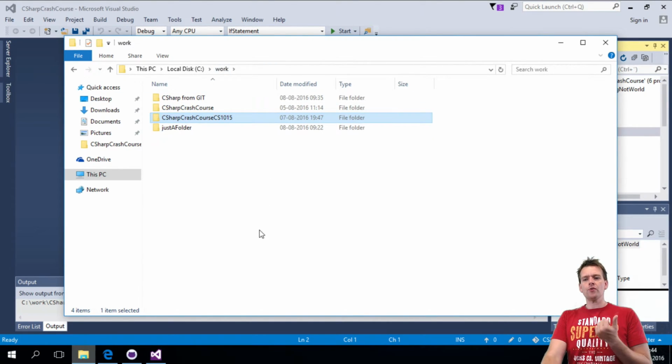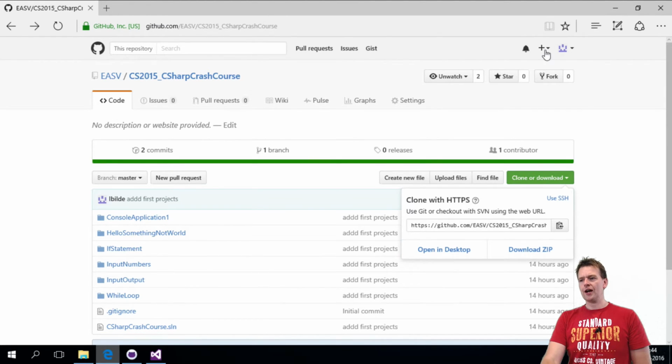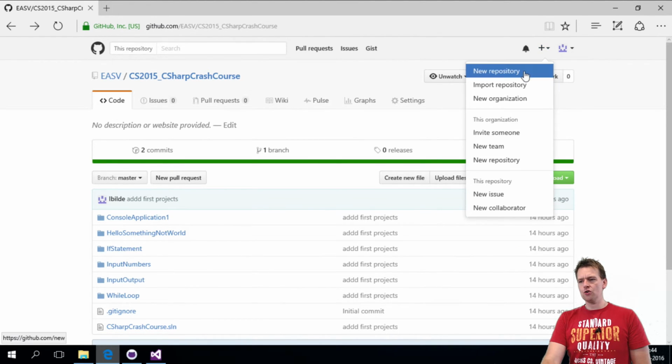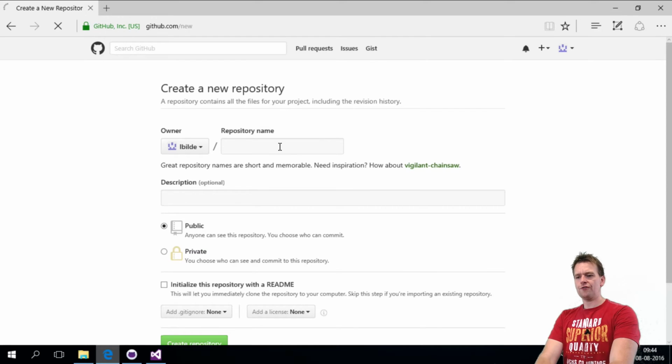So that's why, when you create your own GitHub repository, you should do one very, very simple thing. How do I create a GitHub repository? I've logged in with my user. I click here and say new repository under the plus sign. When it pops up, there's only one small thing you need to do. You need to first of all give it a name, of course. That's the name of it.